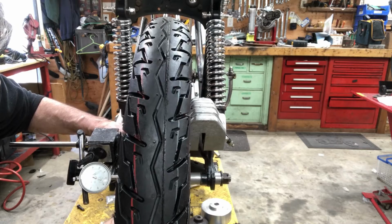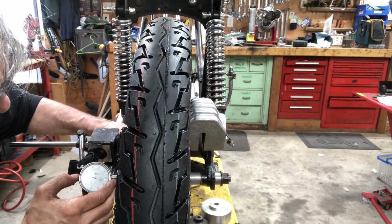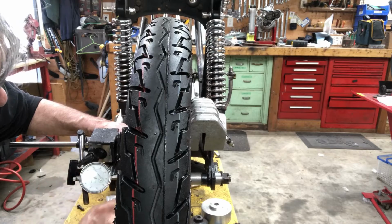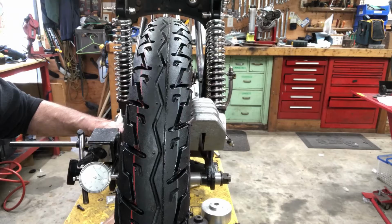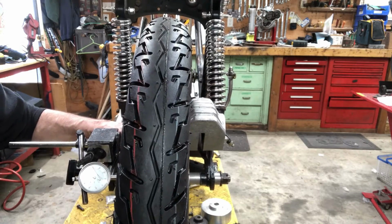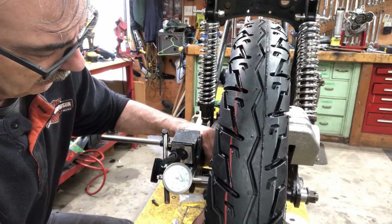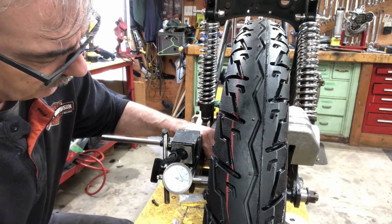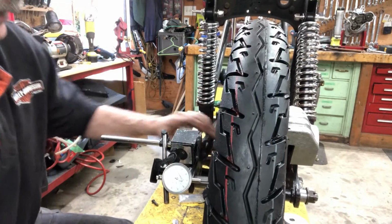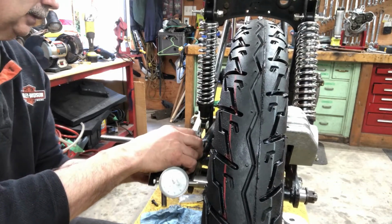We got 7 thou. Let me zero it here. There we go, we got 7 thou on there. Each line is 10 thou, and there's a little mark halfway. Perfect, 7 thou. Oh my God, I'm done that part of this thing. Okay.